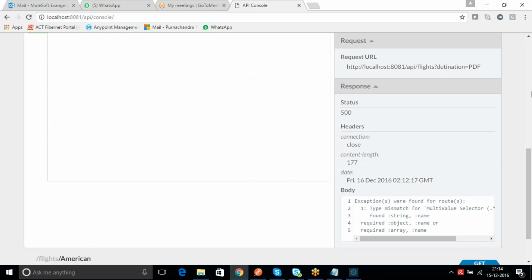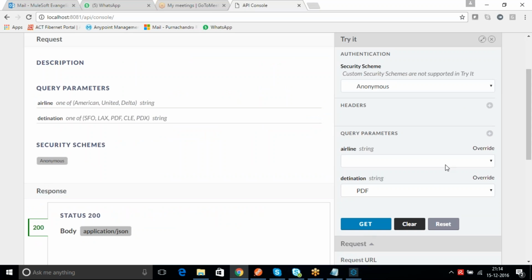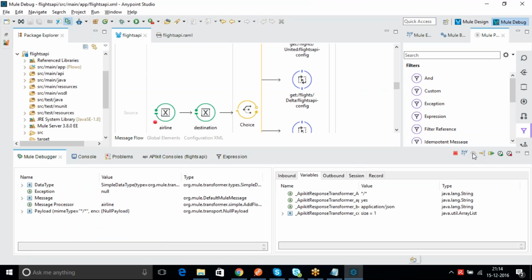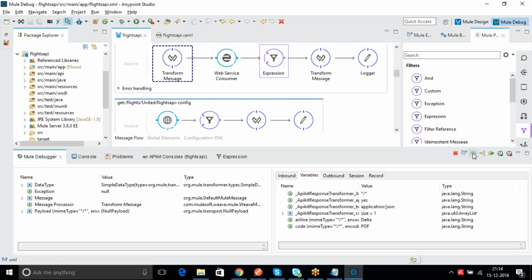Let's go back here and try it one more time. So it's basically delta flow, right? Just check the delta only and fix that. Next, next, next, next. What is it?